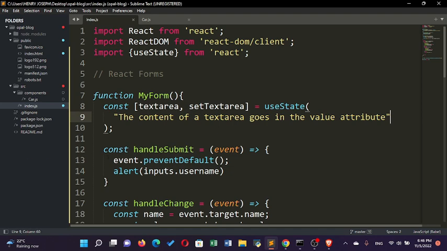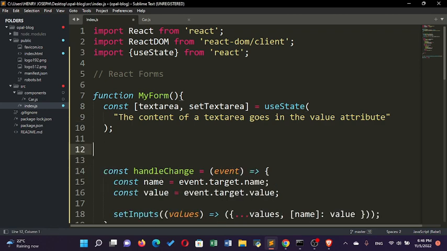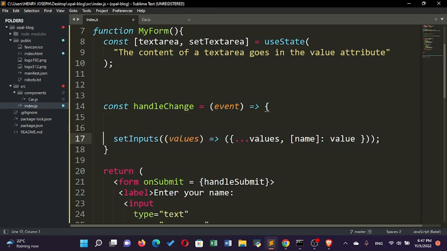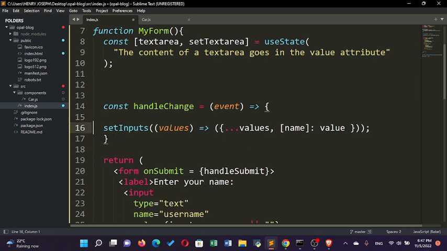So after that we can remove our handle submit function. We can keep our handle change function, and in our handle change function we can remove all this out. And also remove this. Remove that.